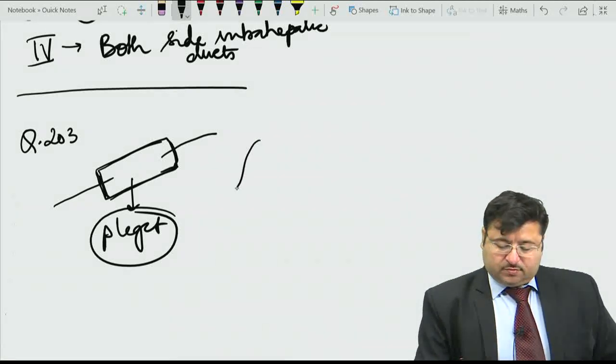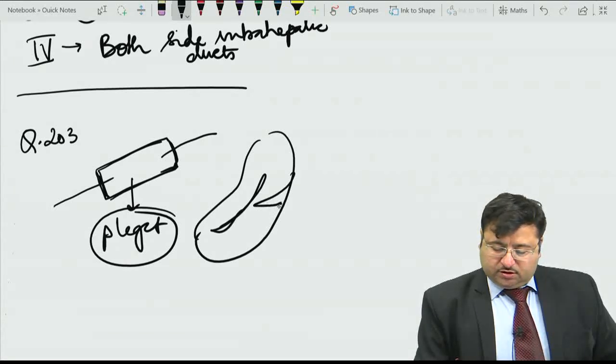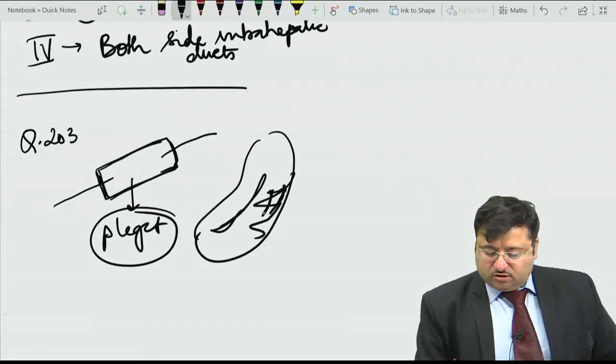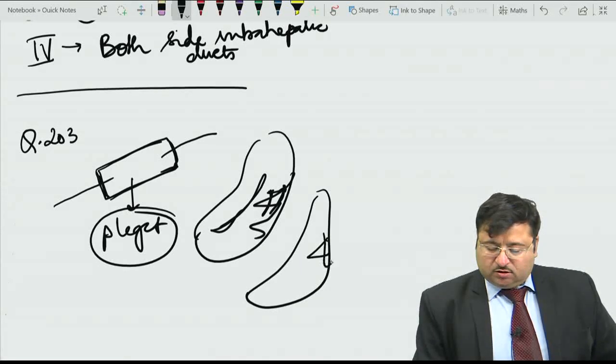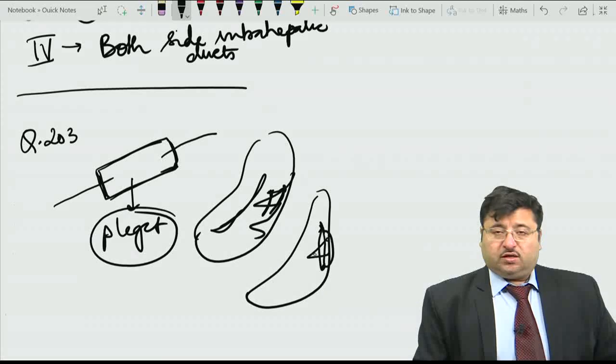Imagine this to be the spleen, this to be the hilum, and the injuries are like that, right? If you take a suture, take a bite between this and this, there's a good chance that it will tear through and come to this side, because it's very vascular, it's already bleeding, and it's already broken here. So if we place a cotton pledget in this area where the spleen is ruptured, and then we take a knot, there's a good chance that it will hold, it will not tear through the broken spleen and the broken edges.